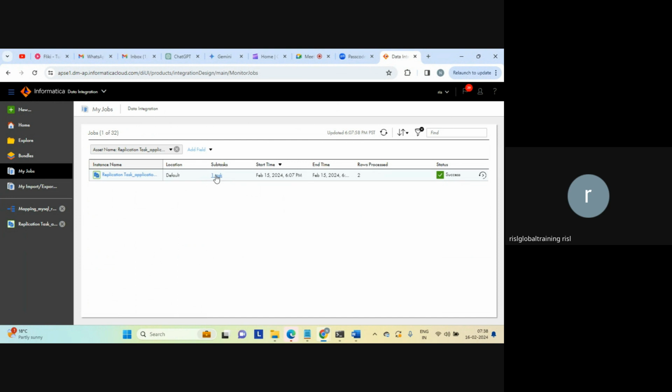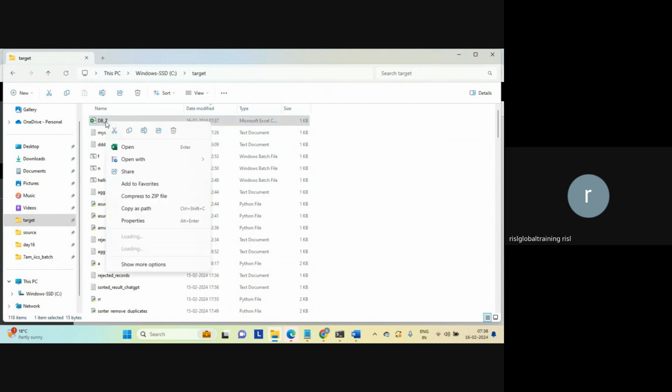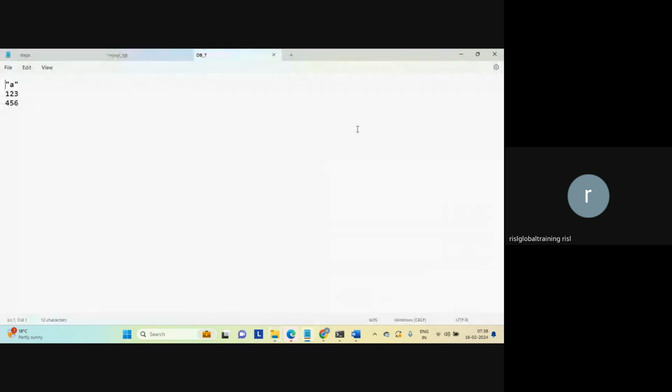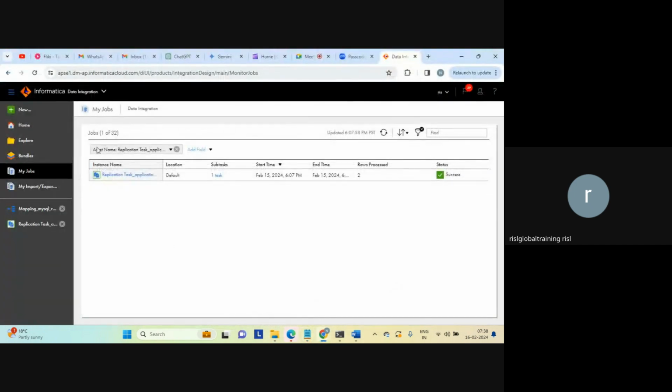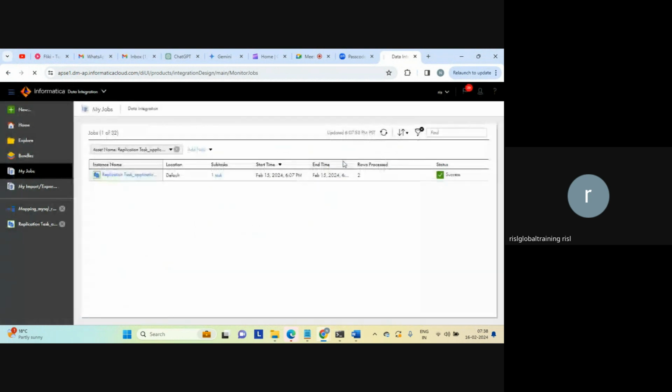It is going to create a sub job for each of the source tables, and they'll get invoked in parallel. Remember that. So now see here, DB underscore followed by table name. That's it. Then the data part is the same as what we discussed. So that's all. Now let us talk about what are the leftover topics in app integration.